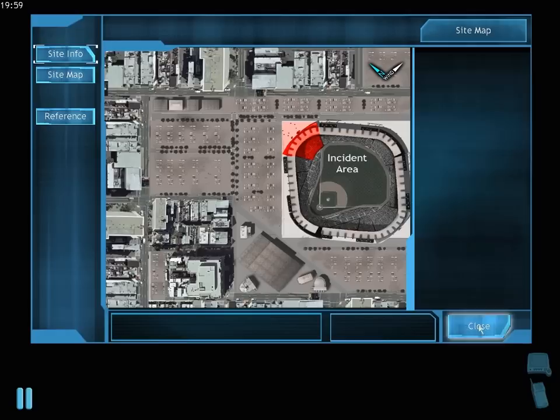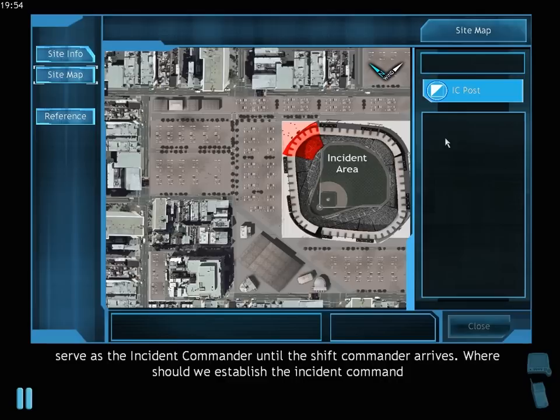Since we have command, we'll have to establish an incident command post, and you, as the senior officer, will need to serve as the incident commander till the shift commander arrives. Where should we establish the incident command post?